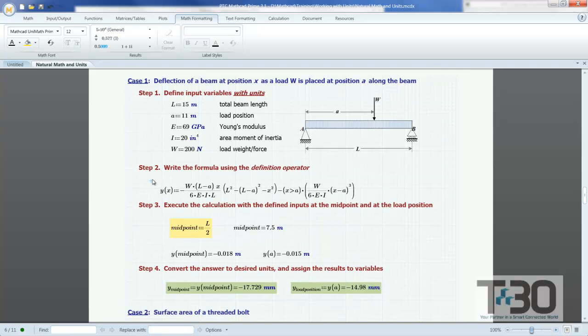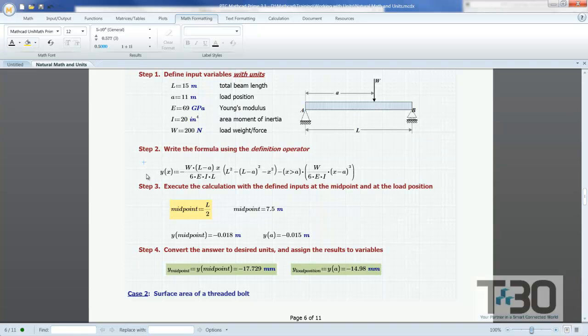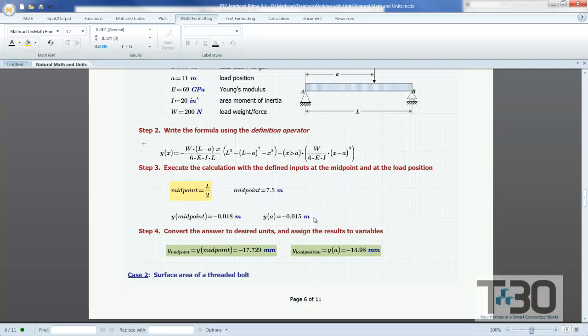Then we have this large formula. This large formula determines the deflection at a certain point x. That's all great. It looks nice and clean. It's a long formula, but everything is nice and clean. And then down here we get our answer. We get an output of our answer. We can convert it to the desired units we want. So this is now millimeters. Say instead I want to see the deflection at the midpoint in centimeters. I can type in centimeters and it converts that on the spot and on the go without screwing anything up.